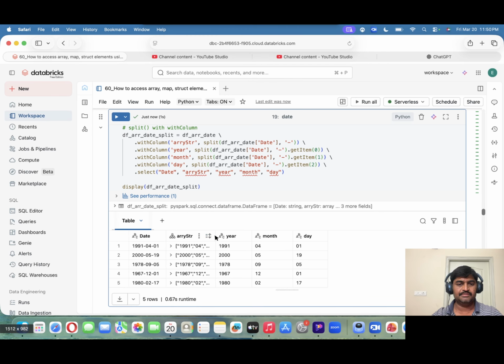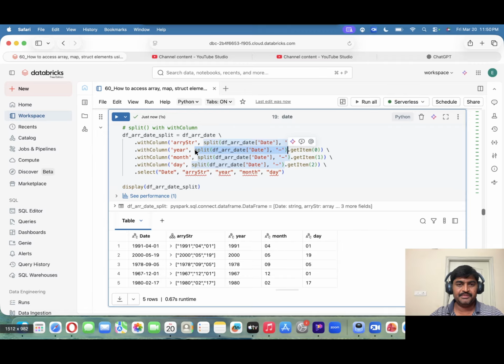Yeah. So if you see here, first what this split does is split this data frame of date. That means this column will convert like this. We have string type, it will convert to an array of string elements. Generally, the split function converts string to array.